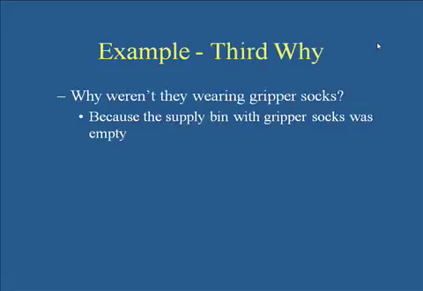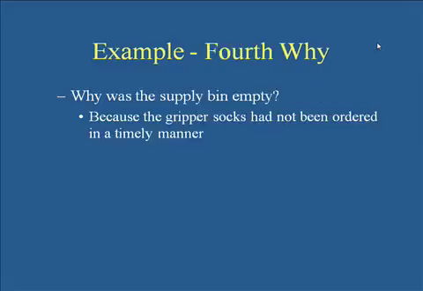Our third why is, why weren't they wearing gripper socks? And the answer to that, because the supply bin with gripper socks was empty. So our fourth question would be, why was the supply bin empty? And the answer would be because the gripper socks had not been ordered in a timely manner.